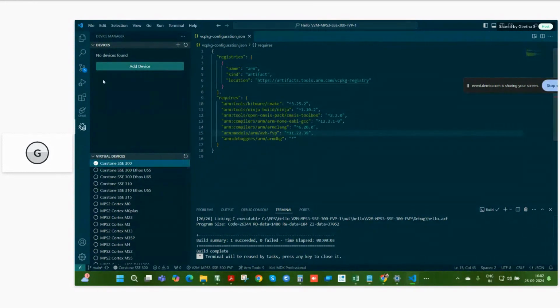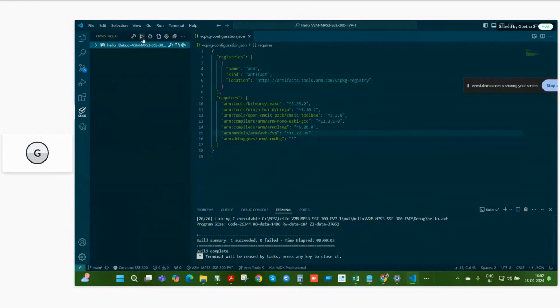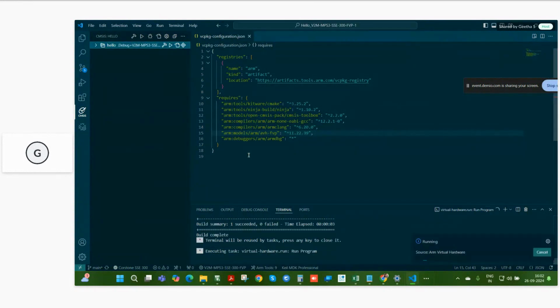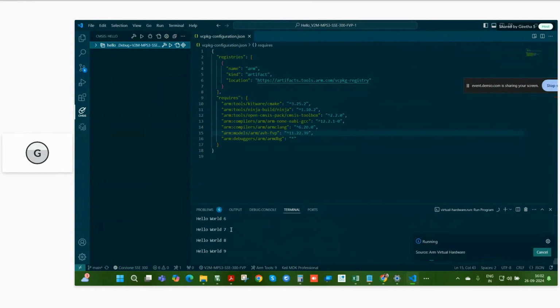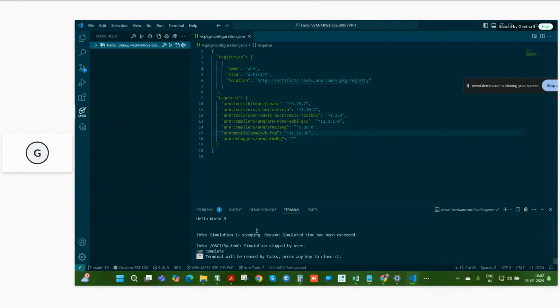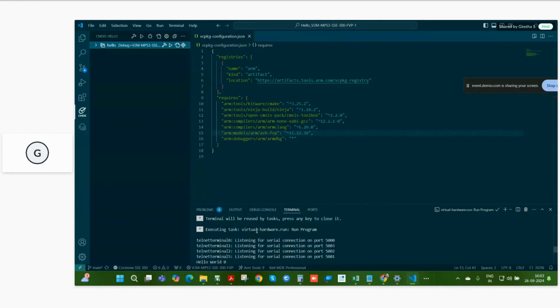Once I select it and go to CMSIS and run, it connects to the virtual hardware and prints hello world 9 times. That's it. This is a simple project, just to show that the virtual platform is working fine.